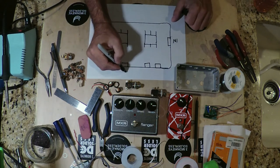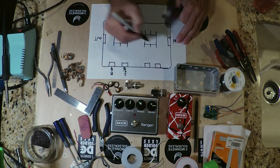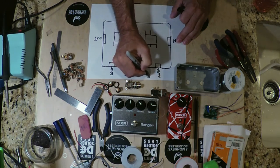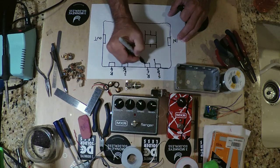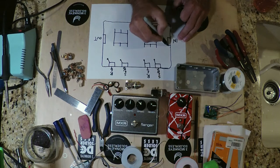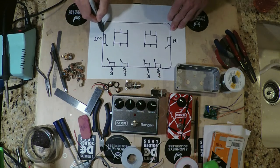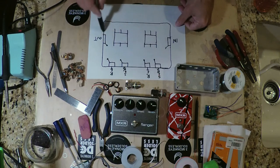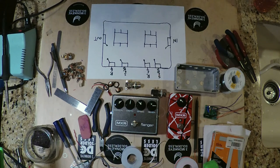And for that we have a send and a return. And on the same thing over here we have the send and the return. Okay, and we'll put in the tip connection, as the shield, the ground connection, is obviously onto the chassis, so that's all electrically connected, so we don't really have to worry about that. All of our grounds are electrically connected through the aluminum of the box itself.